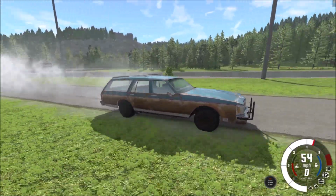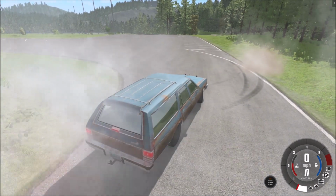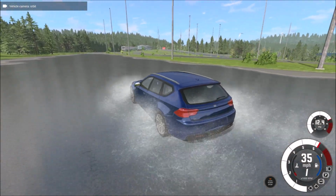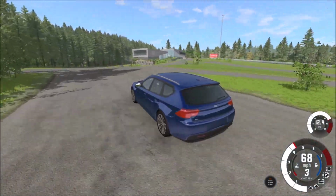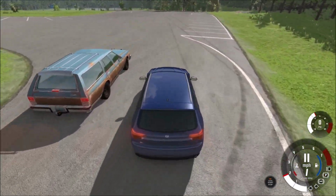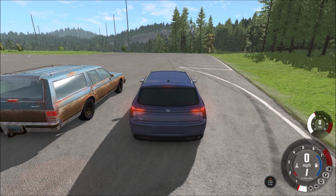Alright. And for the final test, I have a little autocross devised. Which we're going to start right here. Let me bring this thing over so it's out of the way. Alright, so I'll go in this thing first. And let's see how well this thing can autocross. And I'm not doing this for times, I'm just doing this to see if I crash it.